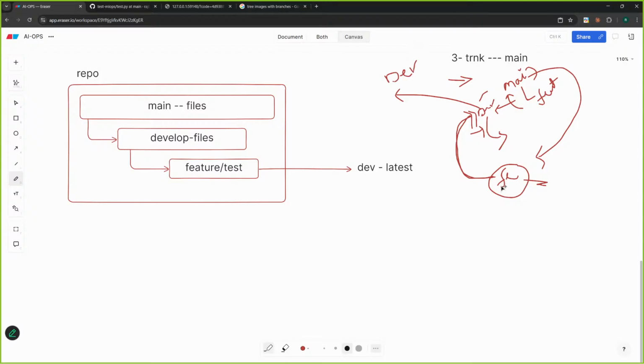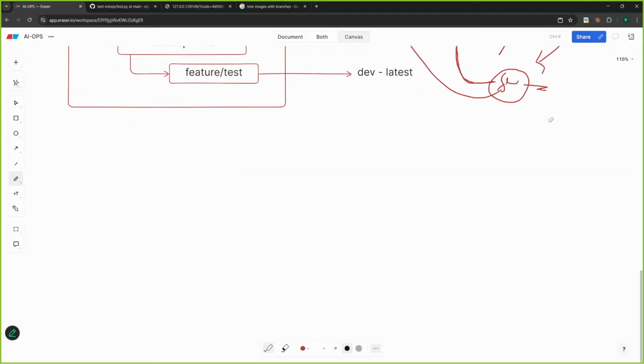However, you can also do it with the feature environment, the feature branch. You can deploy in a dev environment. It's up to you how your strategy is built in the company. Okay. And then for dev to main, the PR will be raised again. So when it is raised and this is going to production, if you are following a release branch, it's fine. If not, you can directly go with the main. So this is one strategy.